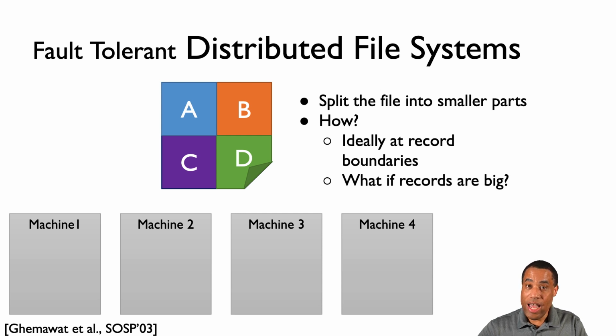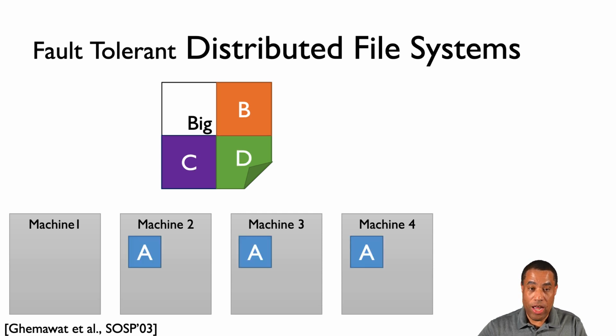And we'll take A and we'll make 3 copies of A and store it on machine 2, machine 3, and machine 4. Now, if we increase the number of copies, then if a machine fails, we won't lose our data, even if multiple machines were to fail. We'll look at that more in just a moment. Also, by having multiple copies, we can read parts of A simultaneously on machine 2, machine 3, and machine 4.